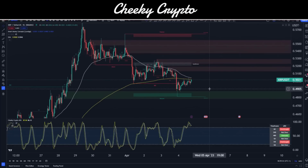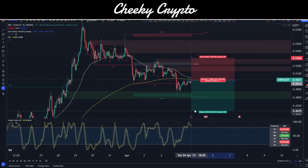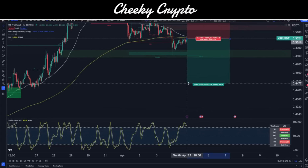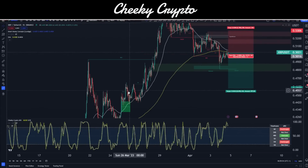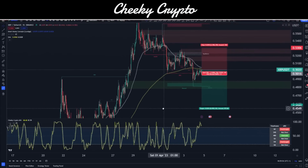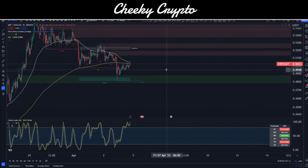Right now, it looks like we're getting rejected from the 200 EMA. If we wanted to, I guess it would be reasonably safe to kind of think about this shorting position. We probably want to be above the swing highs. We could put this right up here if we wanted to, and target out at least 1.5 risk reward ratio, which would put us down on a trade looking for approximately around the 45.8. Again, this area here does fall in line with the support area, so it would be reasonable to kind of expect such a thing. But again, I think it's just gambling at this point without a good, solid structure to it.